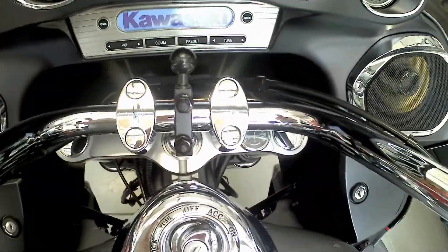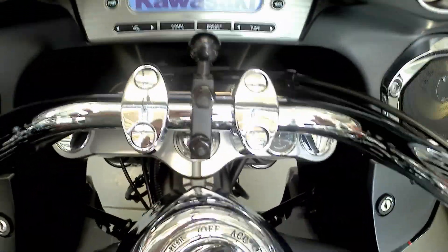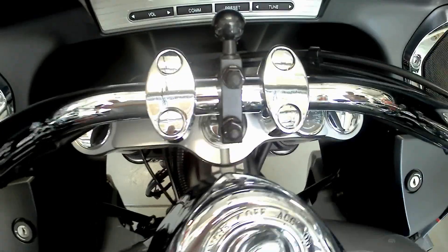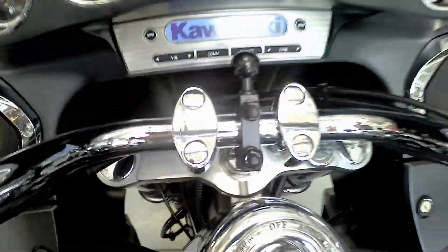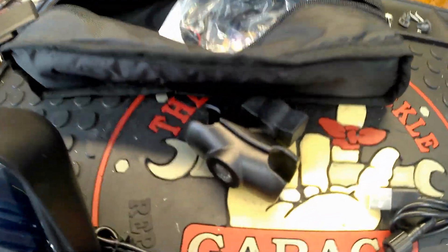The mount it came with is actually kind of nice. Of course, you would see an ugly silver nut and the rest of that screw, but I just happen to have these little dress-up caps — little rubber plugs and all that stuff — to fully dress that up, so even when the unit is not on there, it's not an eyesore. Otherwise, you just use this little guy right here and it clips on to the back of this and on to the bike.